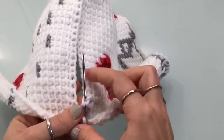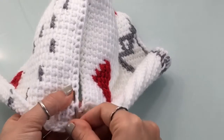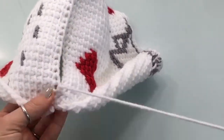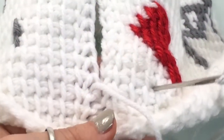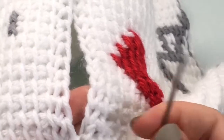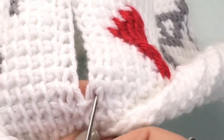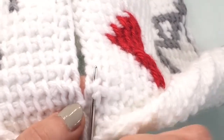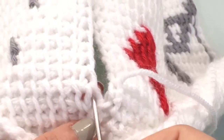So here we go on one side, and then go through on the other side, and just continue to sew along the bottom part of your bag. Those of you that weren't quite able to see what I was doing, let me zoom in real quick. And then I'll sew a couple more stitches. So here's the bottom of the stitch. I'm going to go in through the bottom part of the stitch, go towards the top of it, and sew. And then do the same on this other side.